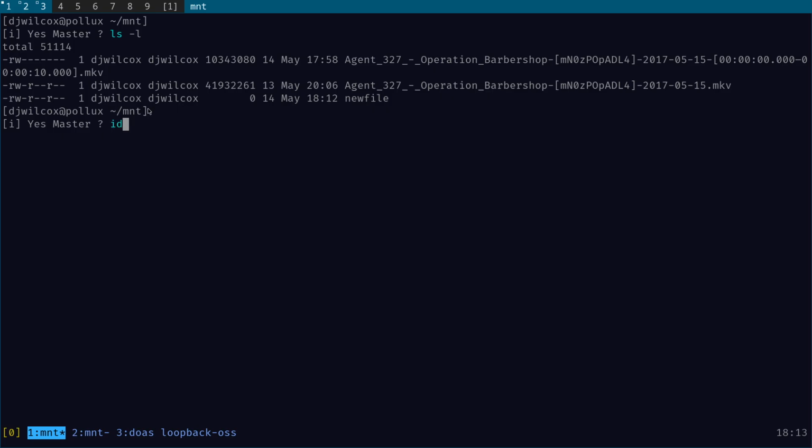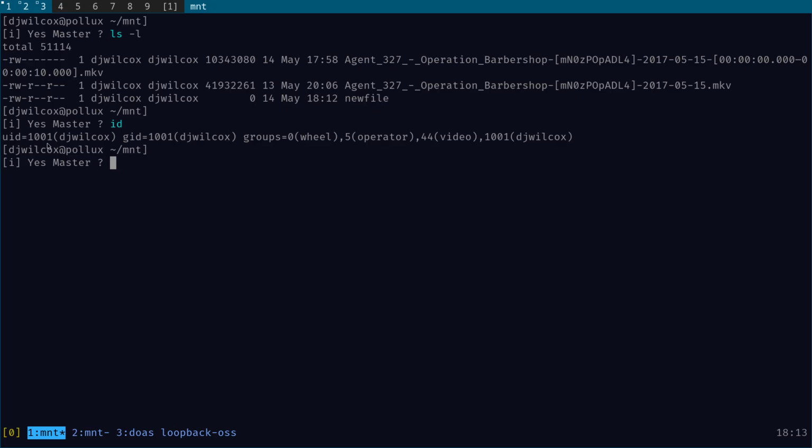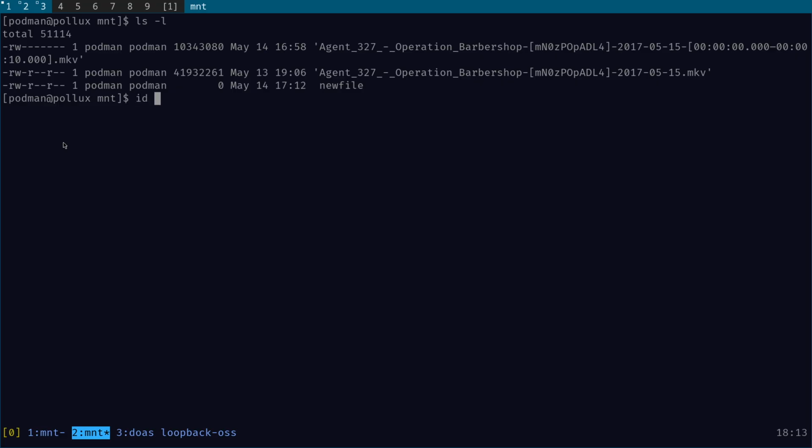If I run id, you see I have an ID of 1001. If I switch across here and run id, you'll see that this podman user has the same ID and group ID. And this allows the files to be owned by my user when I copy them out of the mount directory.